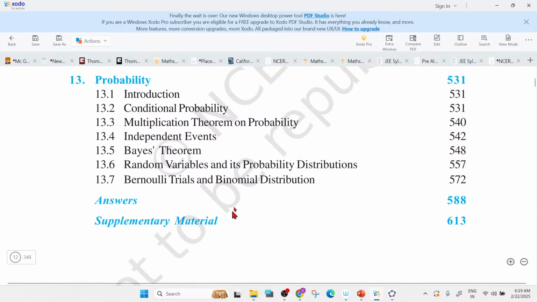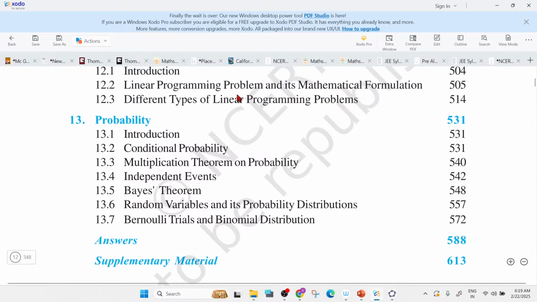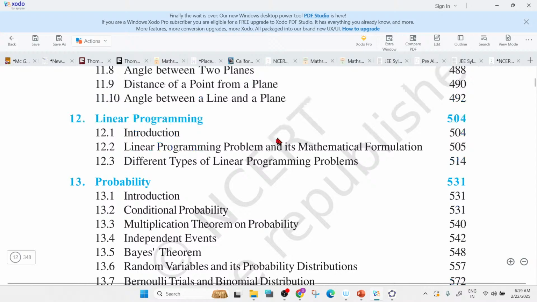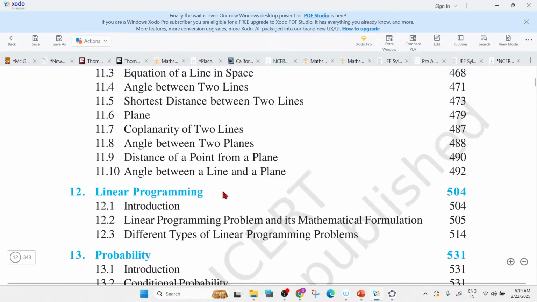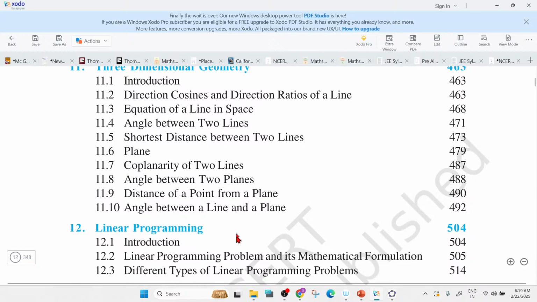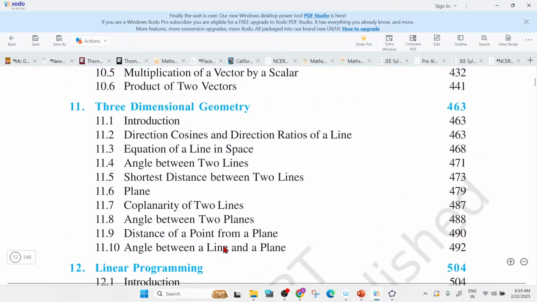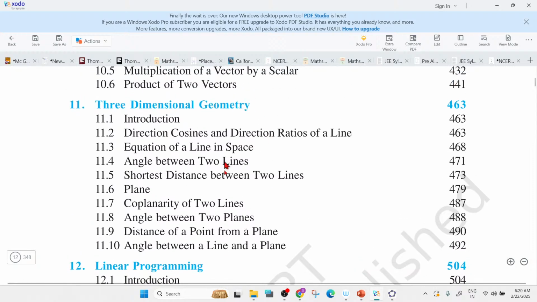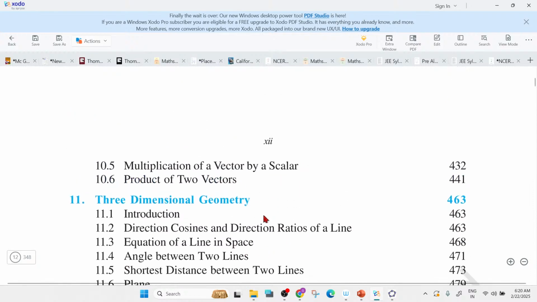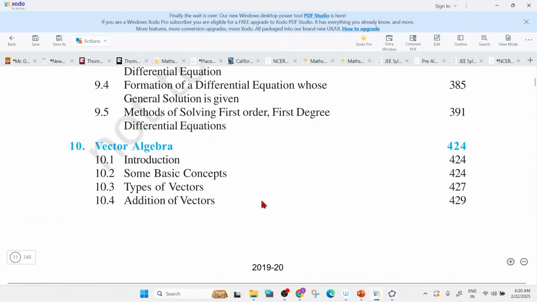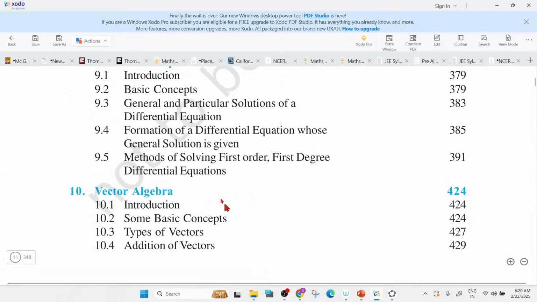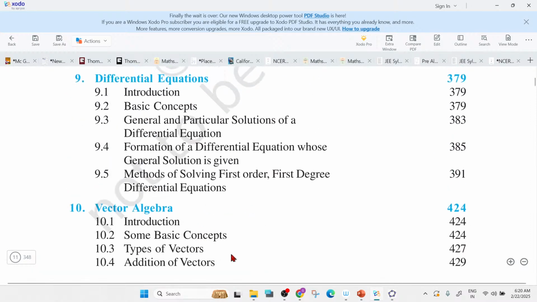What all have you finished from part 1 and part 2 combined, sir? Yes, for boards, what all have you finished? I did probability. This is done. Very good. LPP I still haven't done. I should do it today, sir. But you know how to do 3D? Yes, sir, there is no confusion. I just need one last round of revision. Done. 3D geometry done. You don't need any help here, right? No, sir. Very good. This one I need to do today. But can you do it, or do you need any help? No, sir. Today I'll do it. If I have any doubt, I'll ask you, sir.